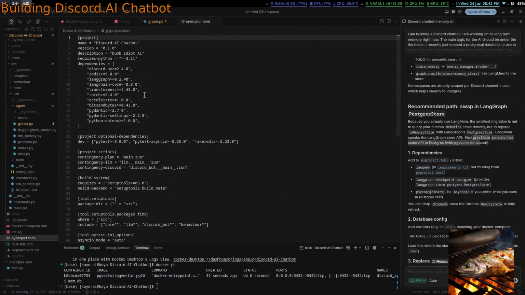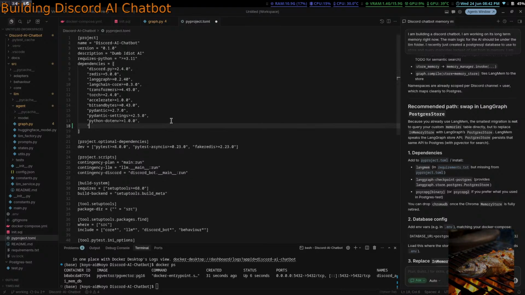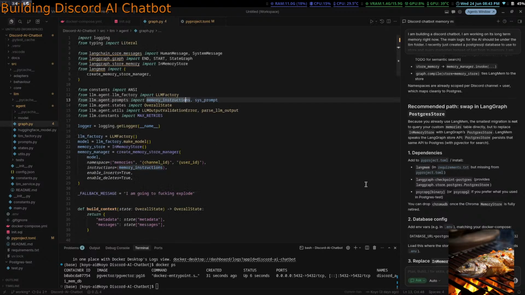PyProject.toml. I don't really know what this thing even is, but whatever. LangGraph checkpoint Postgres store and psycopg2. Yes, psycopg binary. I have no idea what that is, but I assume psycopg is for connecting to Postgres and stuff, right?